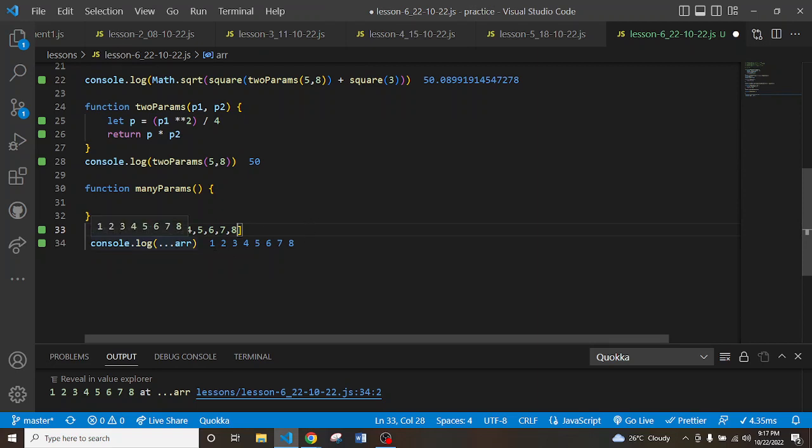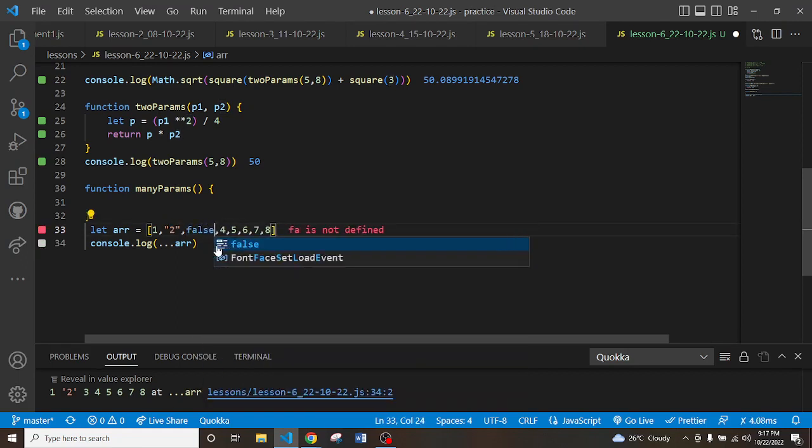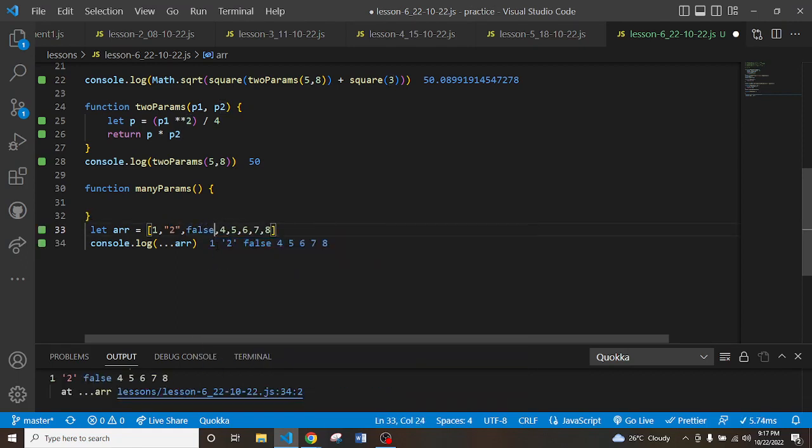And for things just separated by commas and without brackets, let's make this one. You see, it doesn't matter whether it's string or boolean. Here, it's just going to be separated with commas. That looks like parameters that we pass into functions, right?